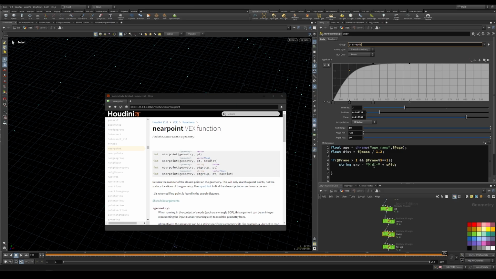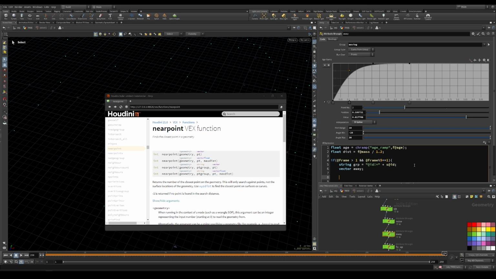Doing it for a string variable, we need to do this inside quotes because we need to concatenate all of this string. So we need to write it this way. And this was on the moving group. So this is the group name, and also initialize a vector called away without any value. This will be filled with the vector pointing away for the point we find.